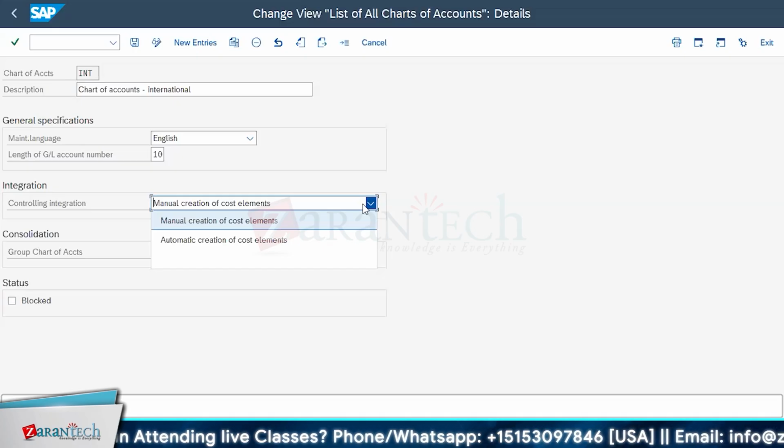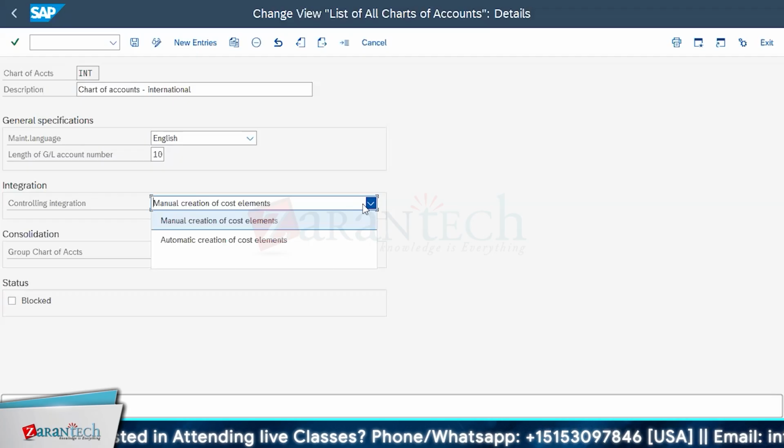And that pipeline will open into either a cost center, a profit center, a segment, or an internal order, or a WBS element, a work breakdown structure. So think of cost elements as pipelines that attach the FI transactions to the CO transactions. All right. Now you have the option of either creating cost elements manually or creating cost elements automatically. Every expense GL will need to flow into CO.